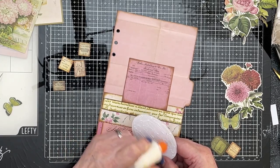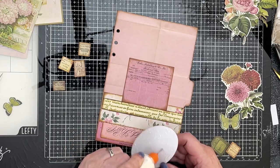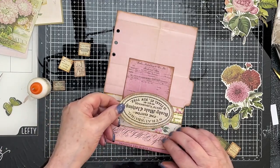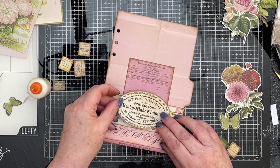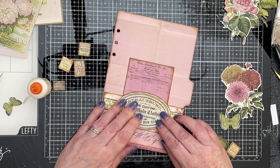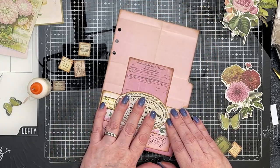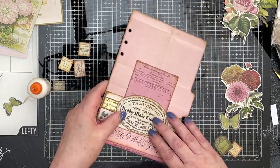Don't usually use ovals, but I don't know, it was one of the first pieces I picked out, actually. Oops, get it the right way around. Kind of make sure it's straight. Please be straight. Well, it's stuck there now. I think that is straight.